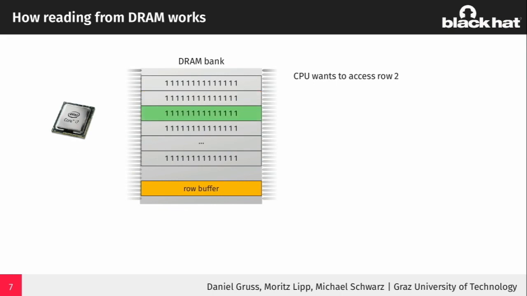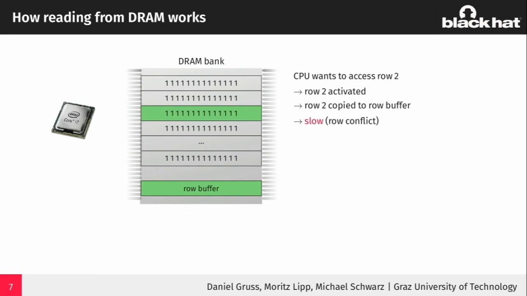Okay, that sounds really slow, actually. And what happens if the CPU now wants to access another row? Then we do the same thing again. We have to, again, activate that row first. Then we have something different in the row buffer. We have to overwrite the row buffer with the new row. If we changed the content before, we even have to write back the row buffer to the old row before that. Then we have this new row in the row buffer, and we can return this value to the CPU.